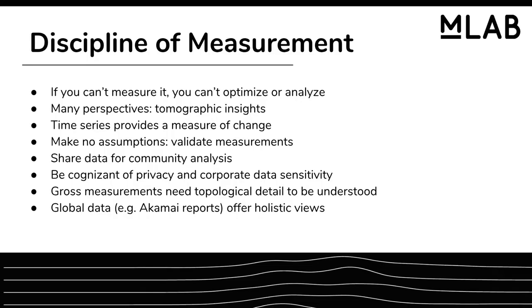Sometimes you can take a kind of big edge-like measurement. What kind of data rate am I getting at my house, for example? And I won't tell you who my provider is because sometimes it sucks, but we'll leave it at that. The thing is, measuring just at the edge doesn't necessarily tell you why I am getting that particular number. And so finding a way to look more deeply into the system, especially on a time basis, so that if I see significant variations in data rates at the edges of the net, the question is, why is that? Well, seeing more deeply beyond that gross measurement is part of what the MLab data can do.